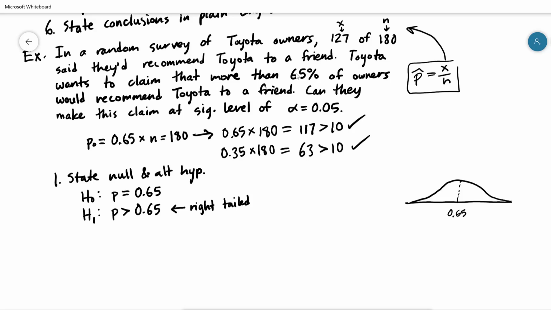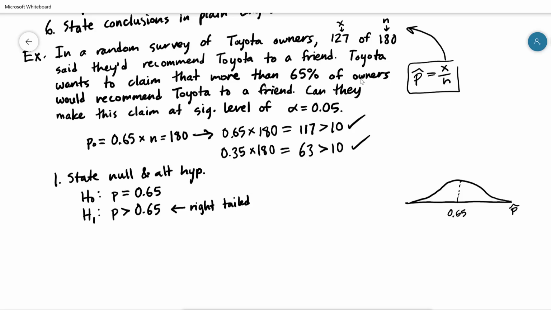and 0.65 is the number that we're going to have right in the middle. We want to be 95% sure that the results that we're getting are true. So if they had found that their p hat value, so this is the list of all the possible p hat values, was exactly 0.65, we're really right in the center, and there's sort of a 50-50 shot of whether the p hat value we got is going to be an above average sample or a below average sample.